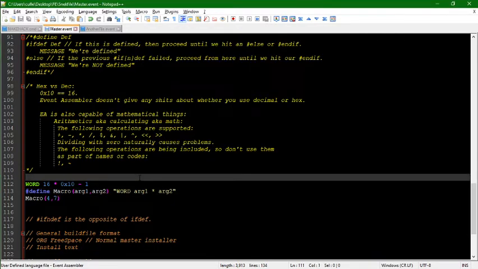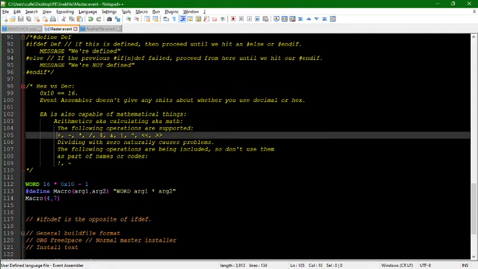I think it's pretty straightforward. If you're not familiar with computer science, I hope you know this is plus, minus, multiply, divide. This is modulus, which just gets the remainder after you divide something. So like 8 mod 3 is 2, because the remainder of 8 divided by 3 is 2.